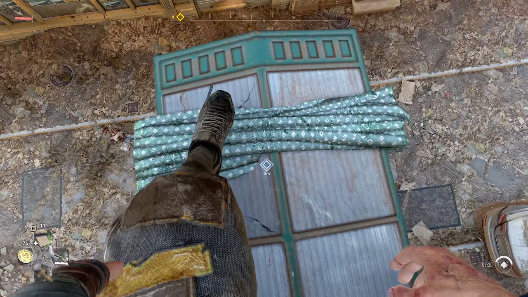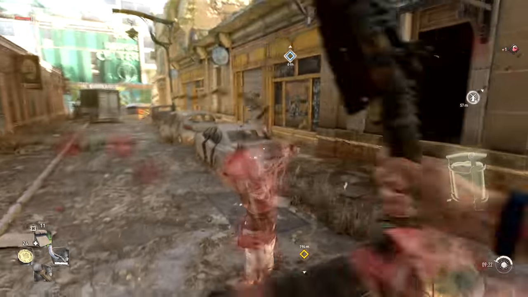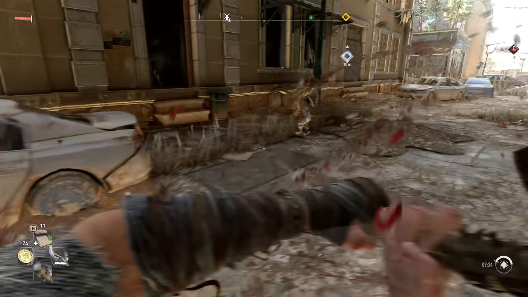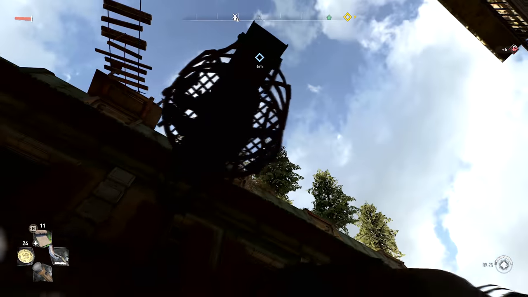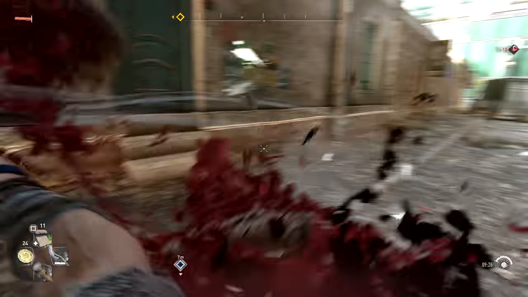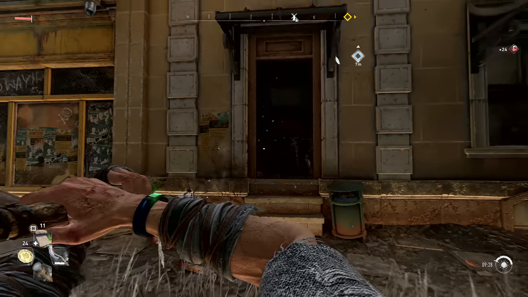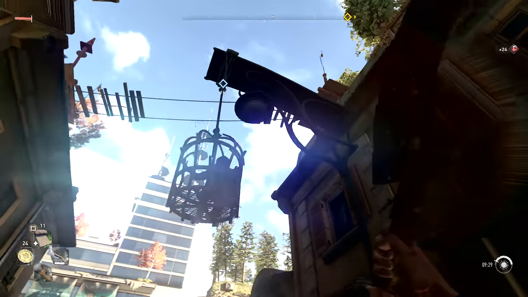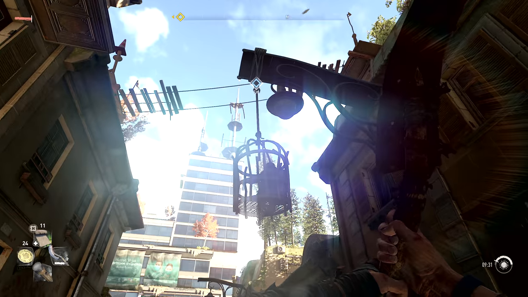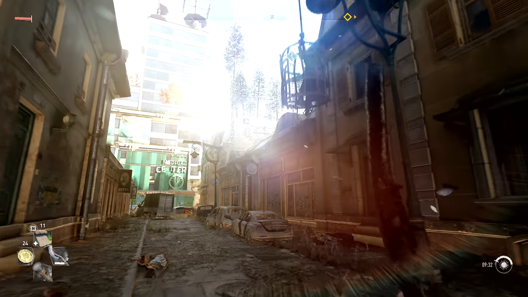Does that say rescue? Don't let me die in here, please. It's like I'm spamming or whatever. So how do I get him down? Please, get me out. I can't swing and hit this thing, so I've got to have something I can throw at it or whatever.